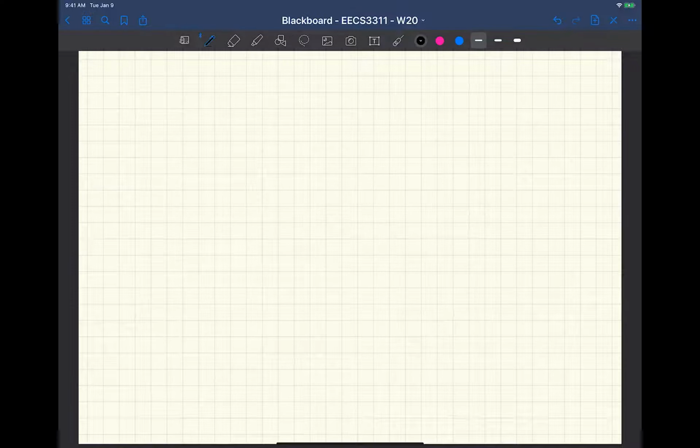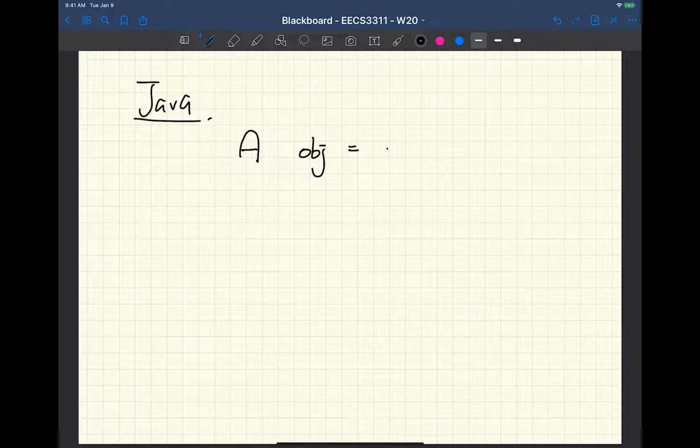In Java, let's talk about syntax. You definitely got a one-to-one correspondence. So now let's say this in Java. In Java, you say something like some object is assigned to new, and I'll put a question mark over here.